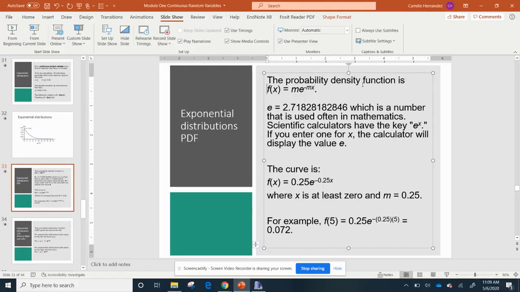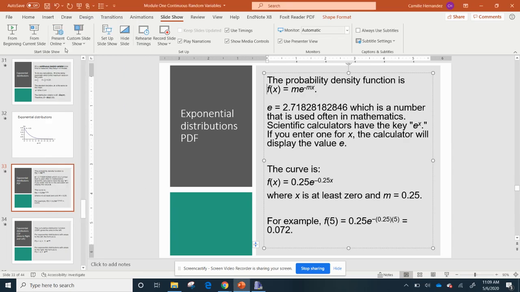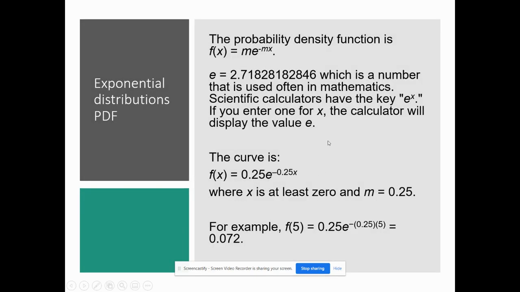So let me show you. If I bring up my graphing calculator, it's right here. For me, it's second e, and that's what it's going to look like. Your calculator, you can get, I think, a $20 one that has it, so you don't have to buy this graphing calculator. I just have this because I use it for my other math classes, but that's what we're talking about when we look at it. Okay, so that's what that e is.